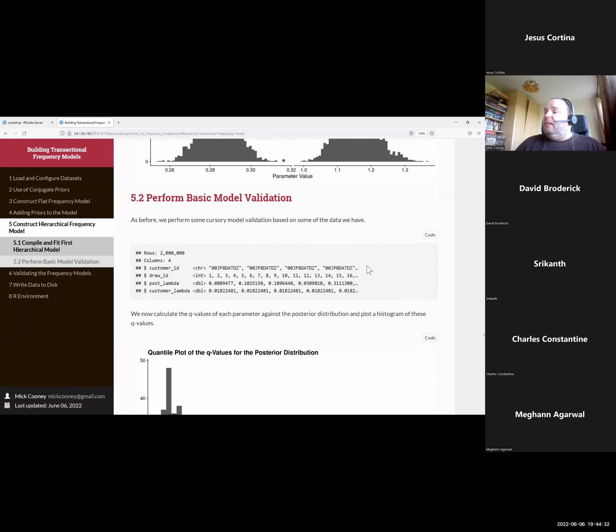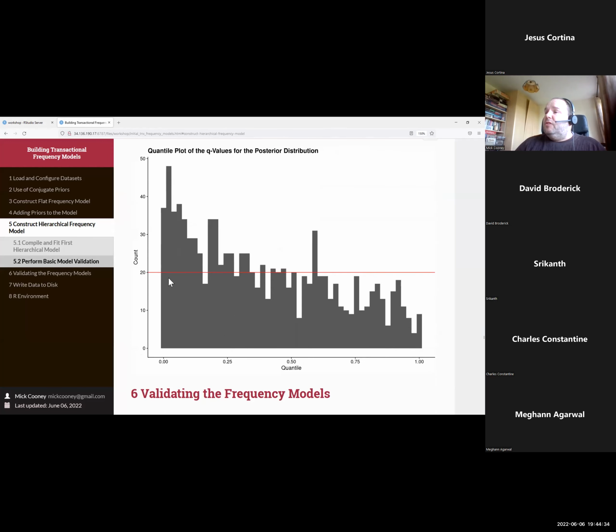Now, again, we want to do our posterior distribution check. So again, we can see this should be a uniform distribution of the Q values. Once again, every customer gets their own distribution of lambda values. We know what the true value for that customer was. We get the Q value from the ECDF, and we get a Q value realization. It's a number between 0 and 1, and that should be roughly uniform from 0 to 1. So given the bars, we have 50 bins in this histogram. So this is what it would be, just a uniform distribution, if it was perfect.